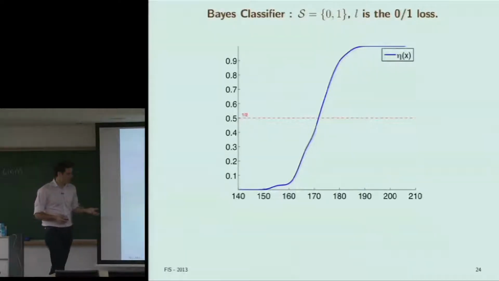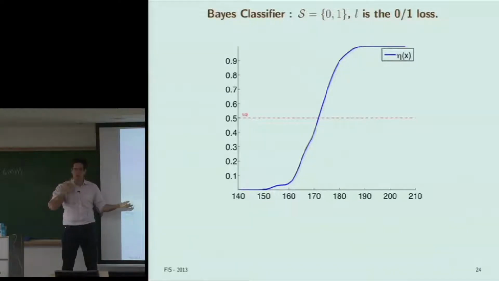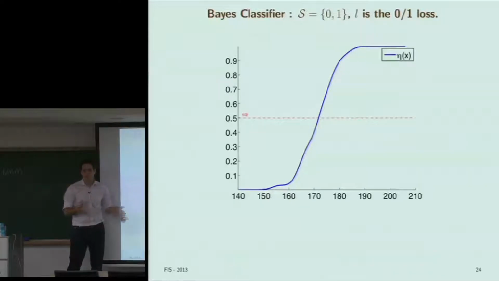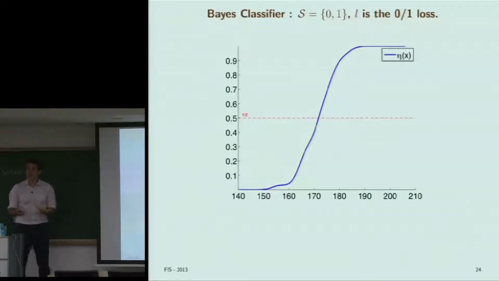So in this case, I think the data was not sampled IID on the world. The whole data came from a database in the US. So since height in the US is significantly higher on average than in the rest of the world, this is a bit biased towards the US. But anyway, what I want to say is that if you have access to a real probability, then you can always compute this function eta of x, which will give you the best possible result.